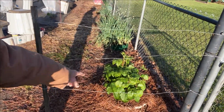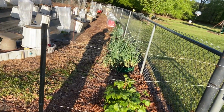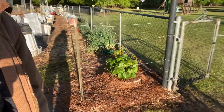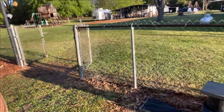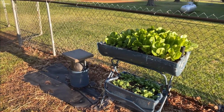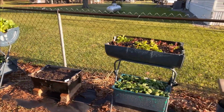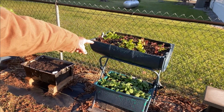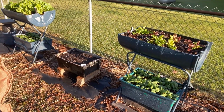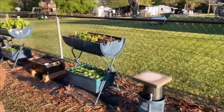The things like my blackberry bush I didn't cover, and my onions, my chives I didn't cover. But this morning I got up and I just sprayed them with water. There's a mixed lettuce in that little pot there I didn't cover, and I sprayed my spinach on the bottom. That's a mixture of lettuce, spinach on the bottom there. Like I said, I didn't cover everything. I just got up and sprayed it with water and knocked the frost off of it.